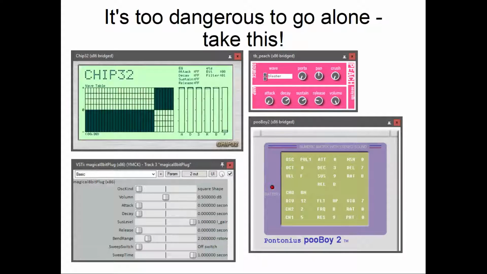So you can of course use your own favorite VST, and if you know your way around trackers, please use them. But I have put a few links into the description and the WHC page, so you can play around with a few instruments and presets. One of my personal favorites, which I also used in the example before, is Chip32. You can specify your own waveform there. Just be careful about the release settings, because notes cannot bleed into each other. So give them enough space if you're using long releases. Each instance of Chip32 counts as a pulse generator, unless you're using the triangle preset.